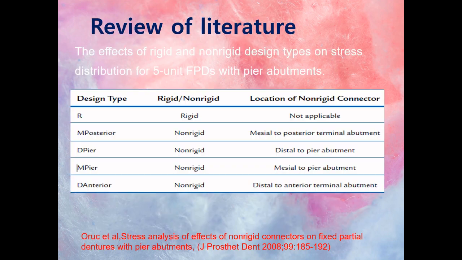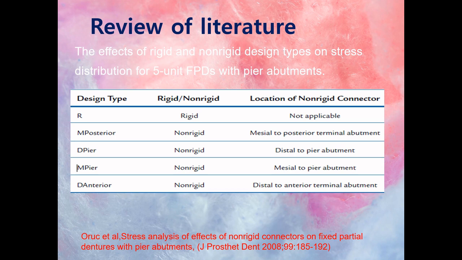Let us review an article which was published in the Journal of Prosthetic Dentistry in 2008. This was a study on the stress analysis of the effects of non-rigid connectors on fixed partial dentures with pier abutment, done by O'Rourke et al. In this study, the aim was to evaluate, by means of the finite element method, the effects of rigid as well as non-rigid design on the stress distribution for a 5-unit FPD with pier abutment.